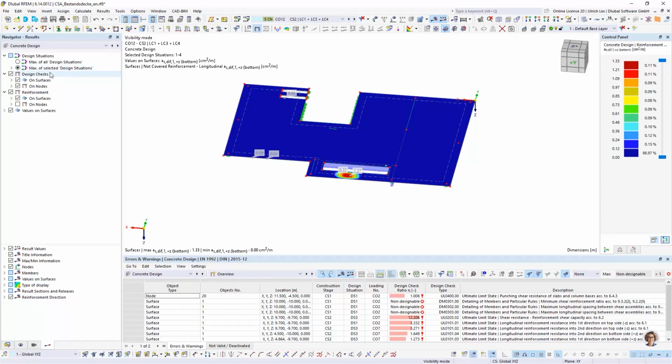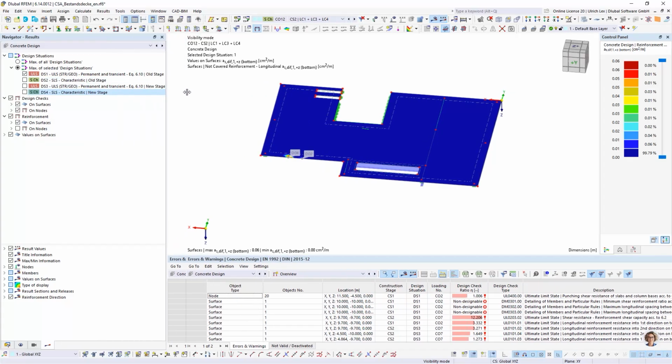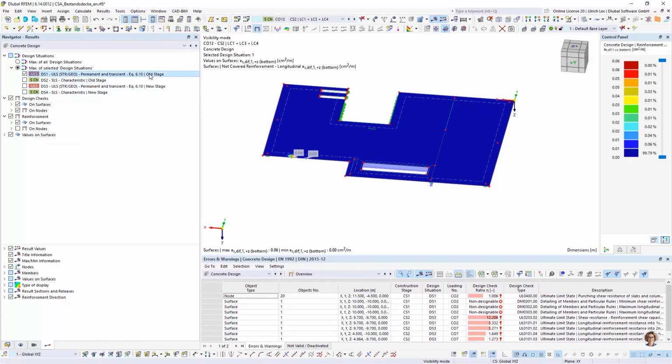By default, it is checked on the maximum of all selected design situations. Here I can maybe deselect these design situations, and I want to take a look only at stage 1, the old stage.